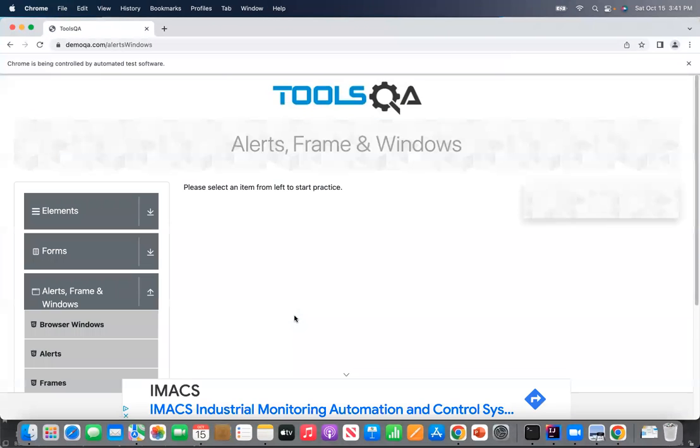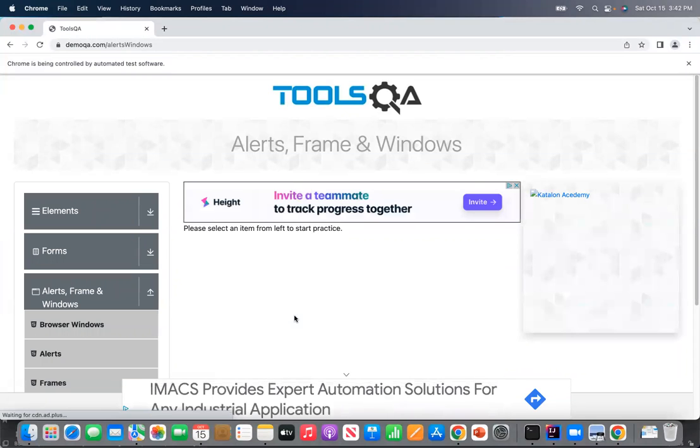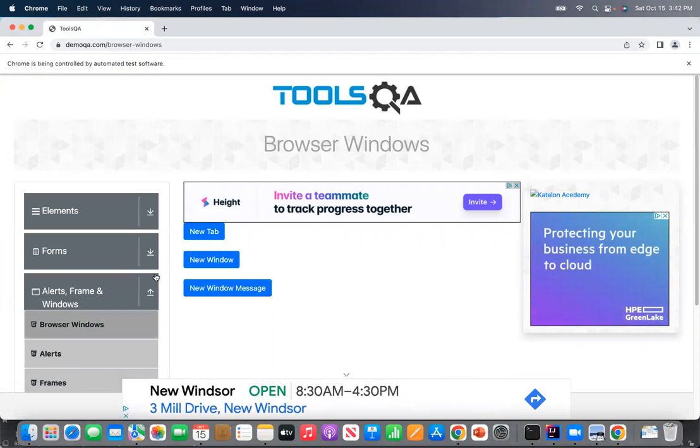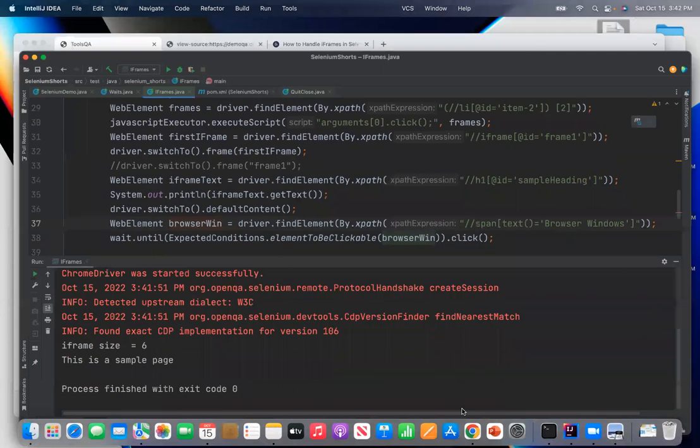Okay, it opens. All right, and let's move to the iframe. Okay, click, so there you go. It just clicked on the browser window. So now we made sure that it switched back to the default content.